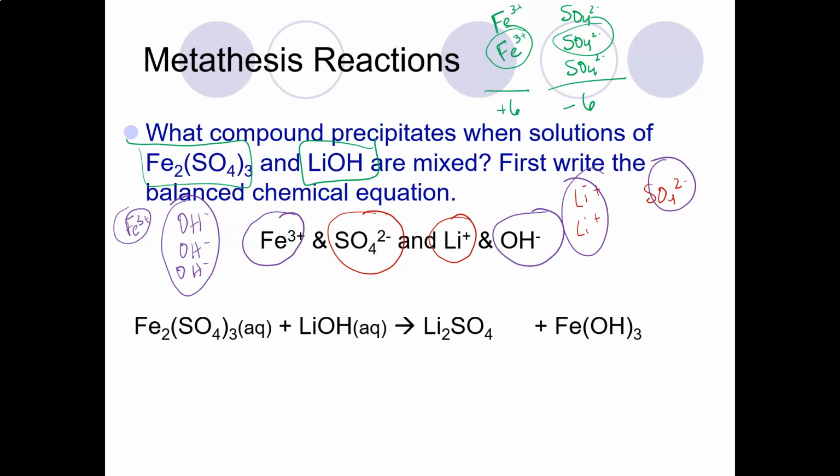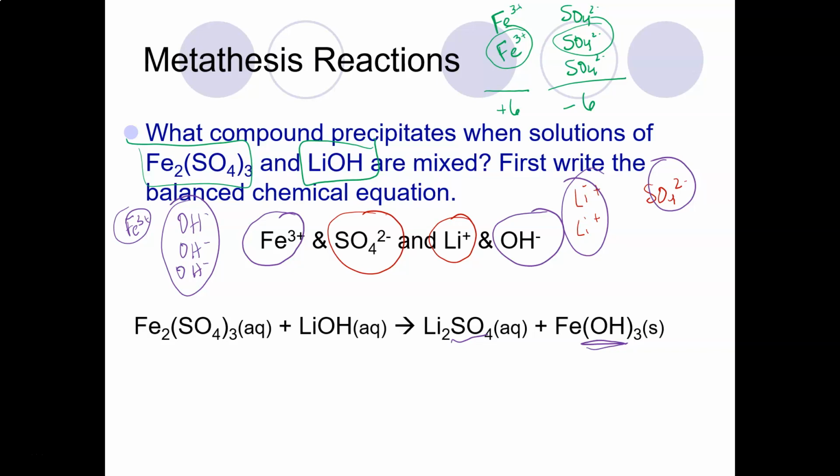So I'm going to grab my solubility rules, and we're going to look up sulfate, which is in the soluble section. Look at the exceptions, and lithium is not one of the exceptions. So that means it is soluble, so aqueous. Now we're going to look up hydroxide, which is in the insoluble section, and look at the exceptions for that, which again, the alkali metals, so lithium, sodium, potassium, rubidium, cesium, calcium, strontium, barium. Iron is none of those, so it's not an exception, which means it's going to follow the hydroxide rule, which means it'll be insoluble, so I'm going to say solid.